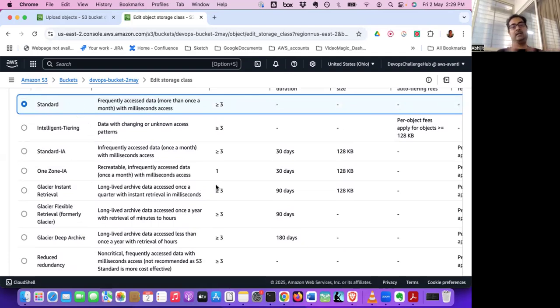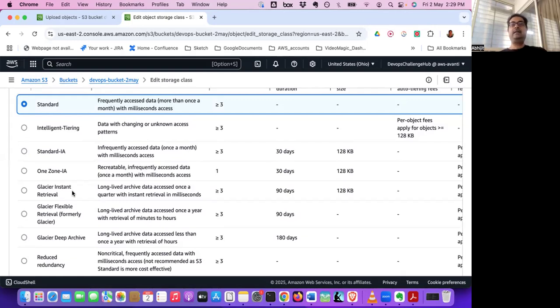So if you look at it, there are ideally four: standard, which is for frequent access. Then you have infrequent access, which you'll be able to access quickly, but it's non-frequent. Then you have Glacier, where access may not be immediate. But we also have Glacier instant retrieval. Ideally, when it initially came, Glacier's main purpose was to archive.